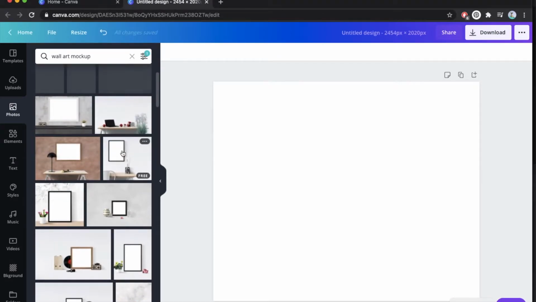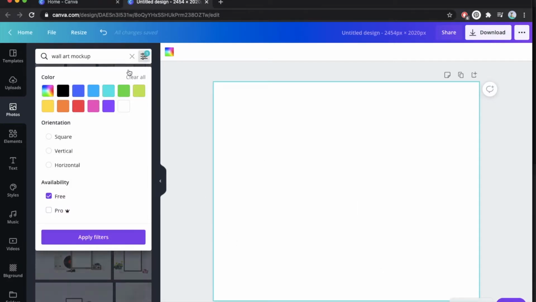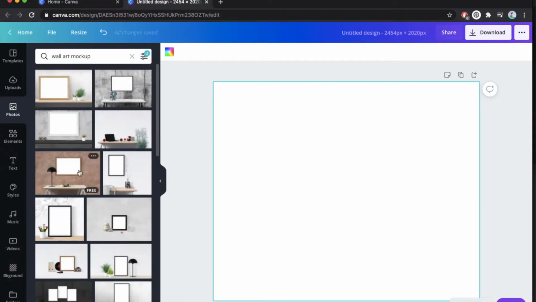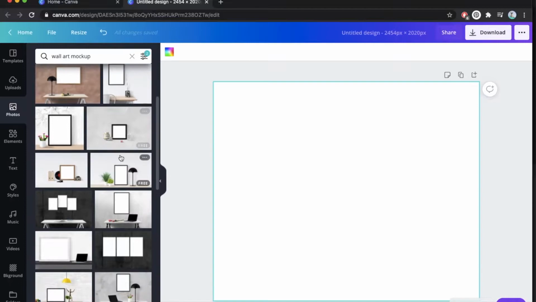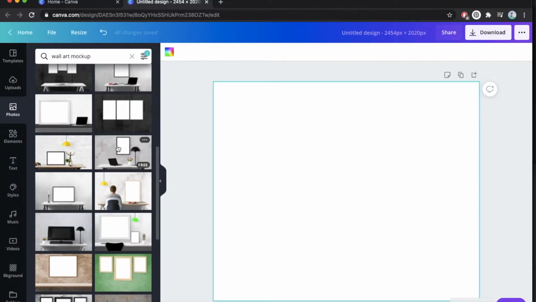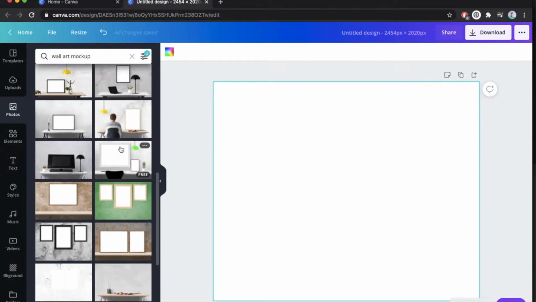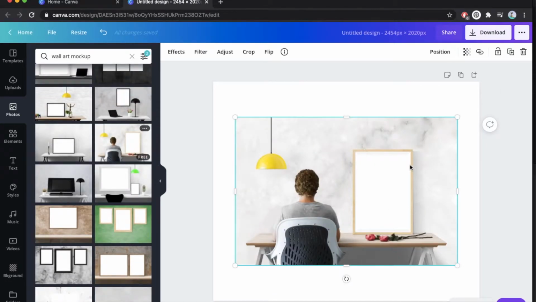Now I want to find a good mockup that will fill this entire space, which will need to be horizontal. However, most of the horizontal ones have horizontal photos, so I will find a nice little horizontal one with a vertical design. Now, this specific design I made goes up to 24 by 36 inches, so I can use something rather big. But if your designs are small, you can't use something like this. I mean, if you use this photo as a mockup for a design that is 8 by 11 inches, people are going to be misled and you're going to have a lot of unhappy customers. But I am going to use this one.